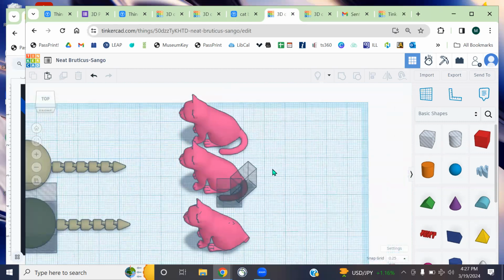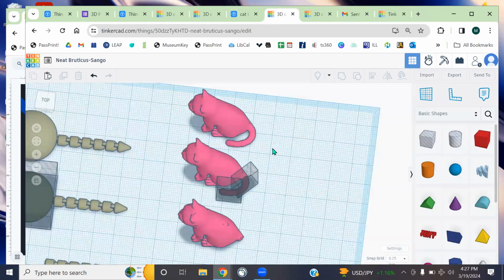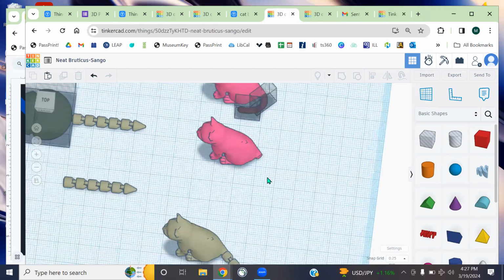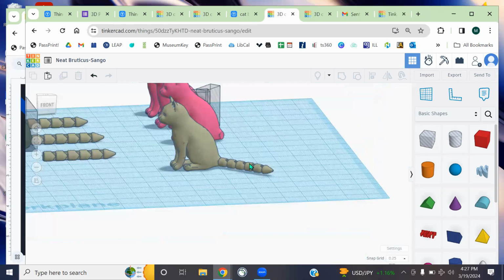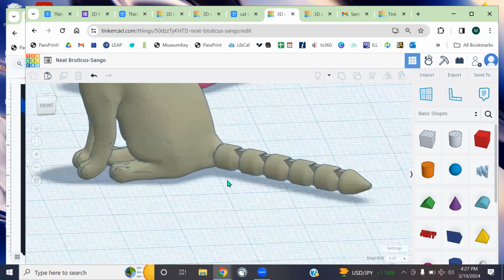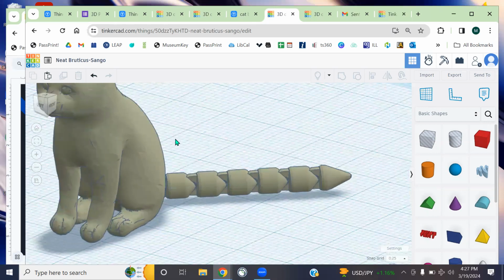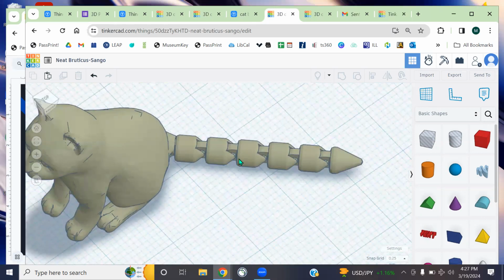That was step one. Step two was taking the cat, chopping off its tail. So we just have a tailless cat. And then the last thing I did, I can tweak it a little bit so it looks nice, but now I have fused into one object a cat with a moving tail if I want.